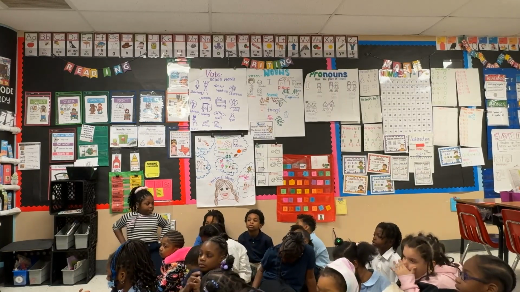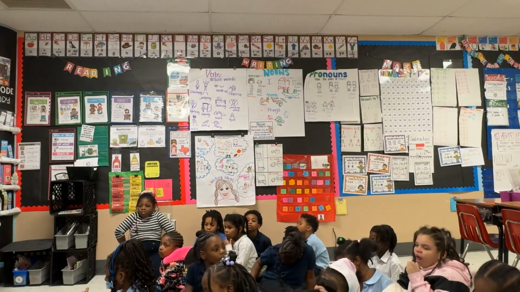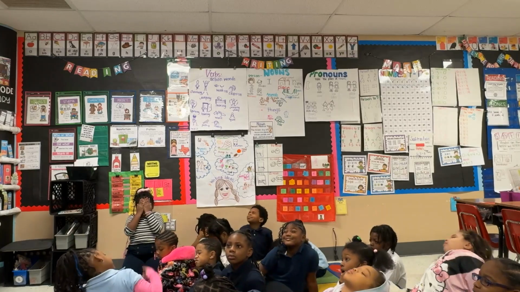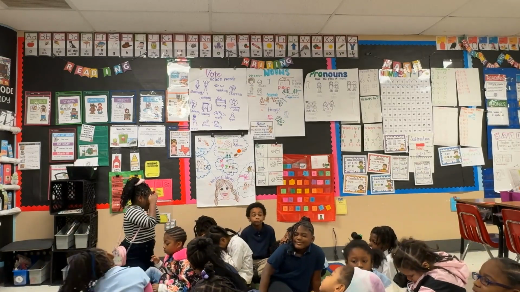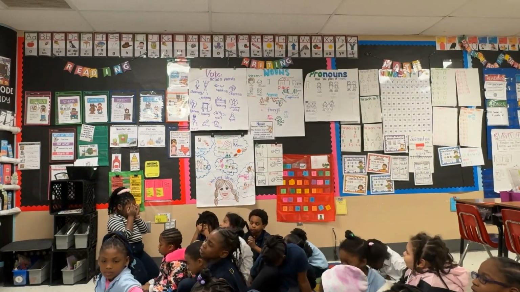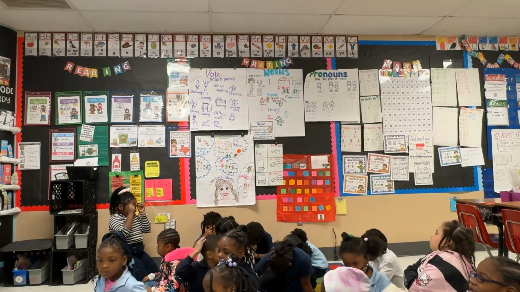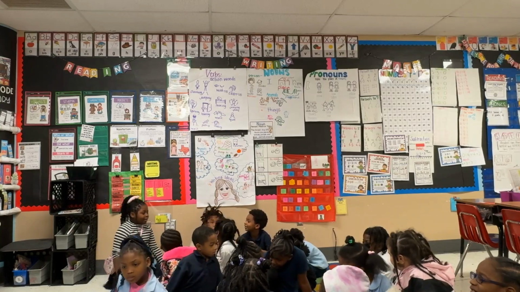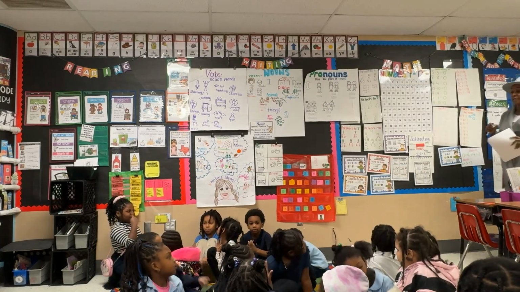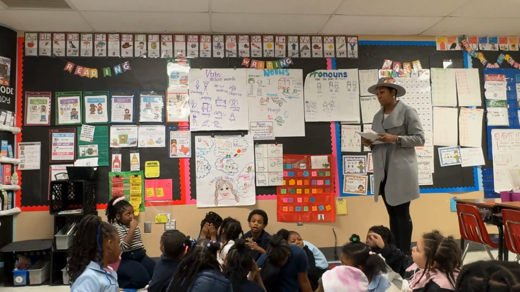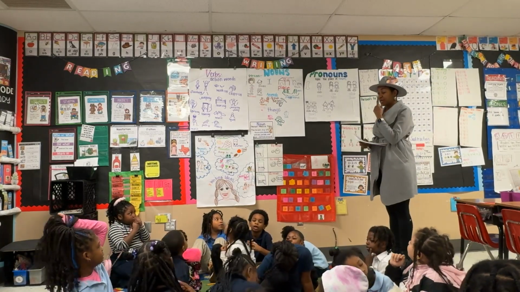So what I would like for you to do right now, I want you to think about what you want to write about. So close your eyes. You can look at the writing ideas poster. We're just taking a moment and we're thinking about what we would like to write about. We're letting friends think. When you have thought of your idea.